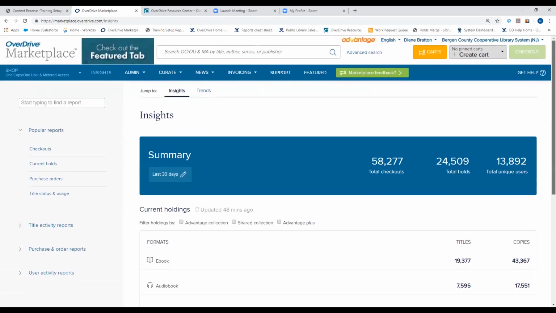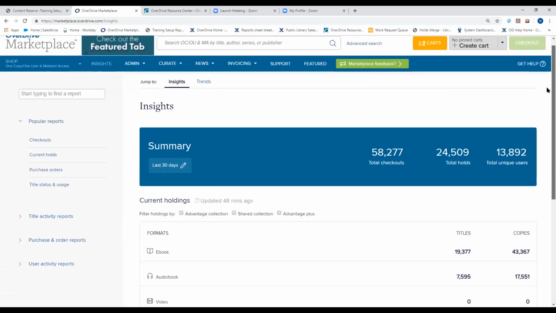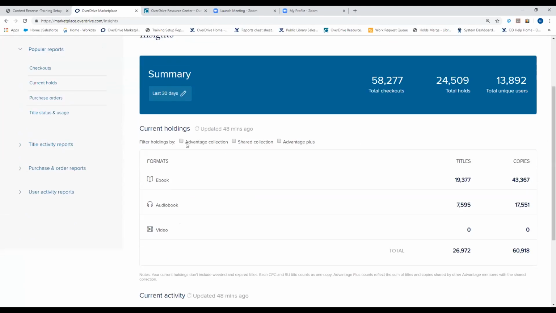Right now I'm logged into the Milburn Advantage account in Marketplace just as an example so you can see what this looks like. If I click on the shared collection, it's just going to show me what is considered in your shared collection, that's just purchased on the consortium level. And then if I uncheck that and look at just the Advantage collection, you can see how many titles and copies just the Milburn library has purchased.